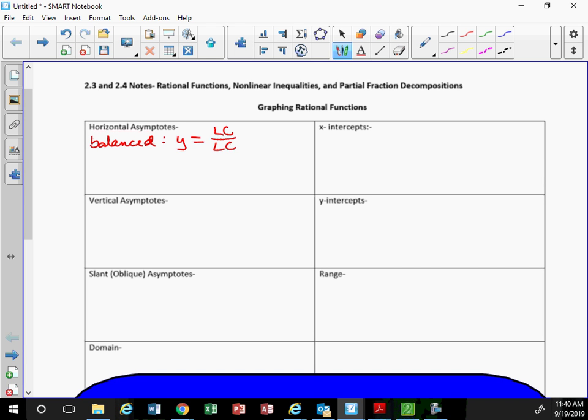What else could happen? Yeah, Adam. Okay, that's going to come down here for the slant asymptote. And this is where we have to do long or synthetic division to find the asymptote. Yeah, the degree is higher on top. And when the degree is higher on the bottom, it's bottom heavy, we just end up with y equals 0.